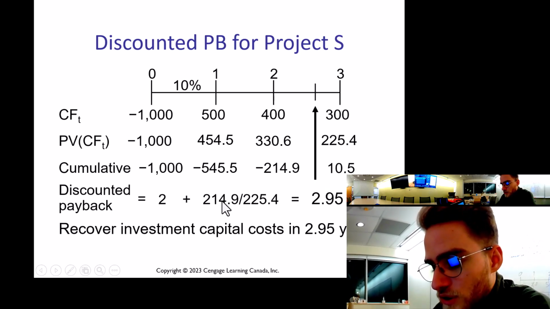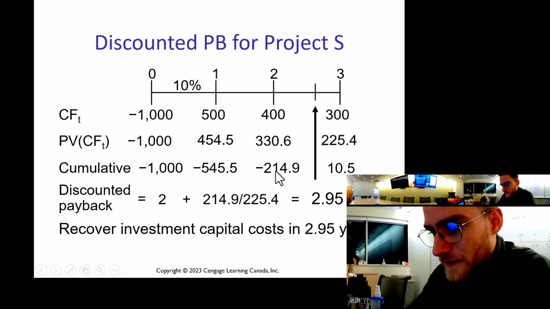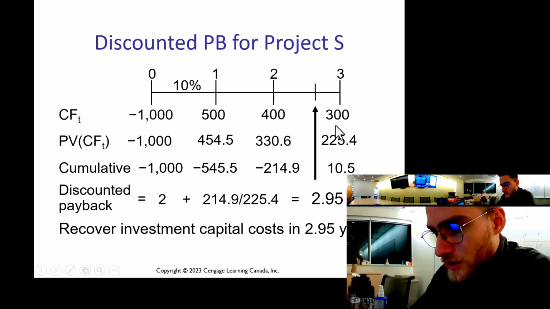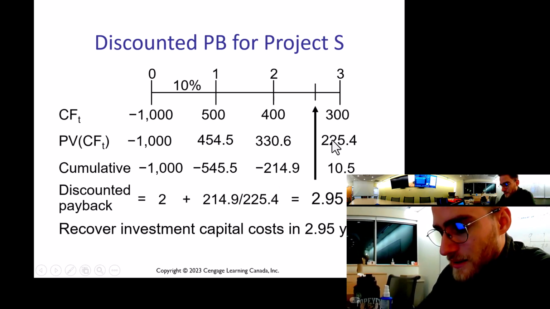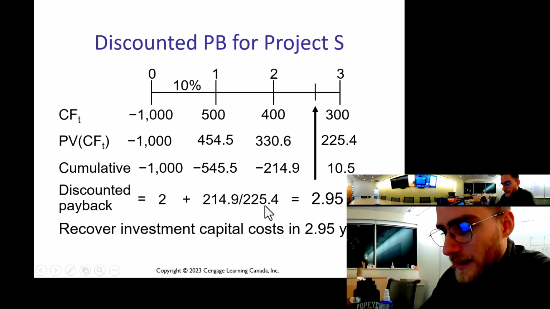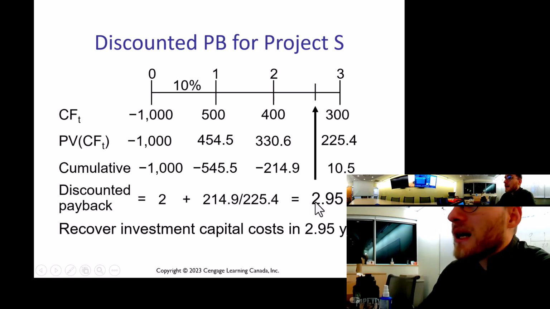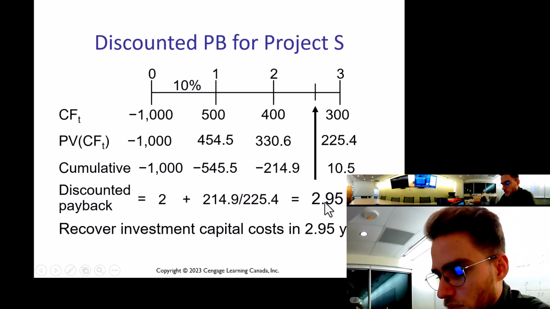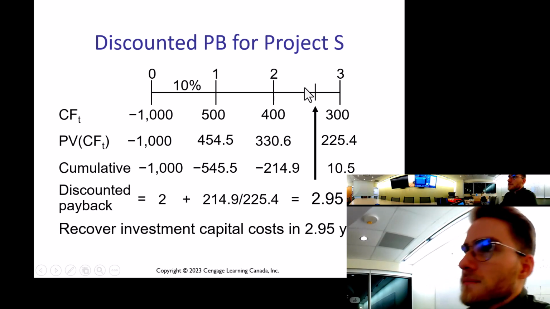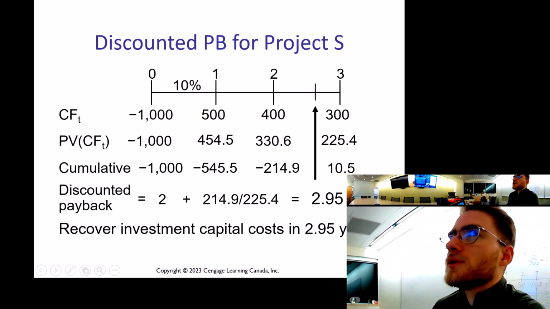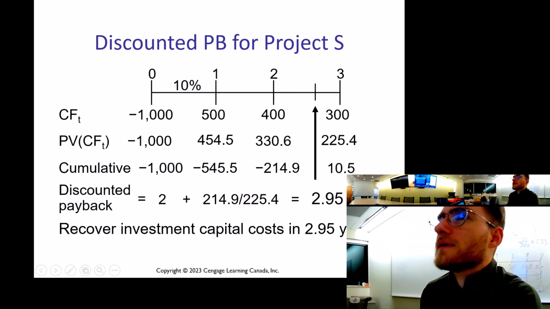So we do the exact same calculation. We go the deficit here, divide by the total cash flows, but we use the discounted cash flows, and we get 0.95. So it takes 2 years plus 0.95 of a year. Therefore, the discounted payback period is 2.59 years, right? I did also do this in my lecture working document, if I can pull it up.